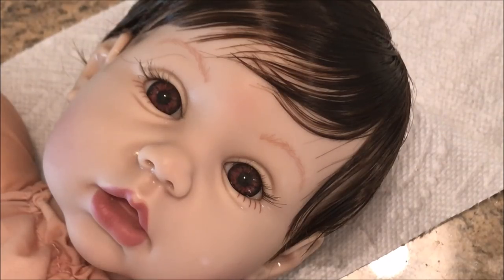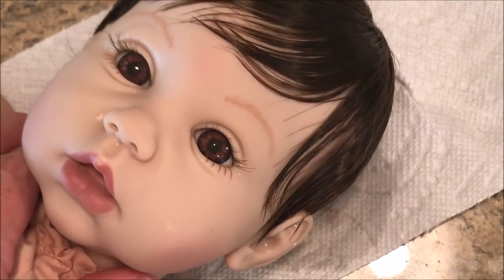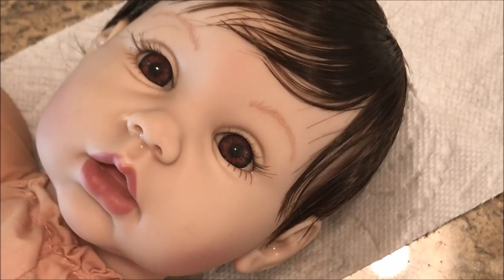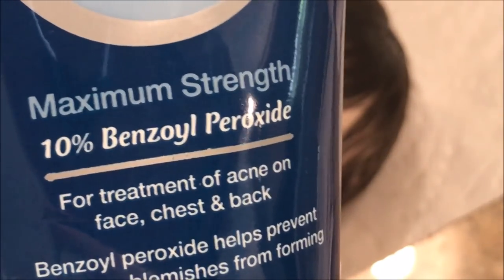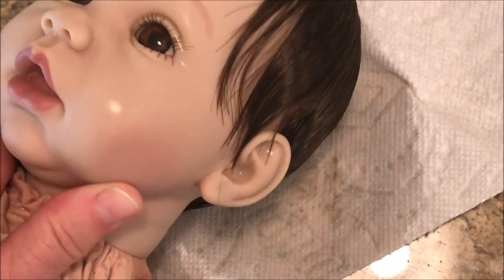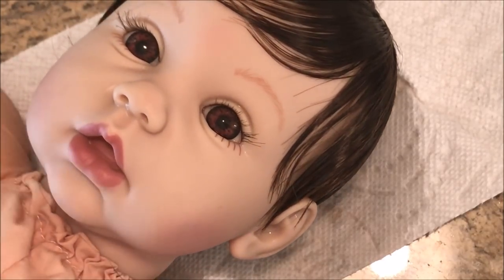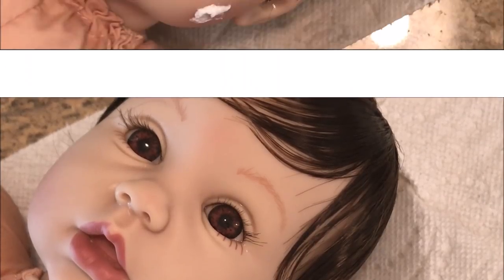Here she is again after I've washed and conditioned her hair. I worked a little bit more on the spot on her cheek and was able to lighten it even more — I will continue to work on that, as well as her foot. What I'm going to apply to remove ink from her is an acne cream from CVS, but the active ingredient you need is benzoyl peroxide. The acne cream needs to have benzoyl peroxide to remove ink from the vinyl. It doesn't remove the color from the vinyl, it only removes the ink. I'm going to apply that to her foot as well as her cheek, because there's just a little bit of blue still right there on her cheek. I can't quite get all that blue out, so I'm going to apply a little bit, leave it all day, wipe it off, then reapply it, and continue to reapply until it completely fades away. There she is with the acne cream applied.